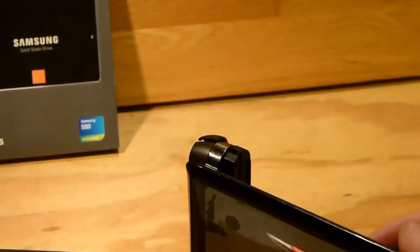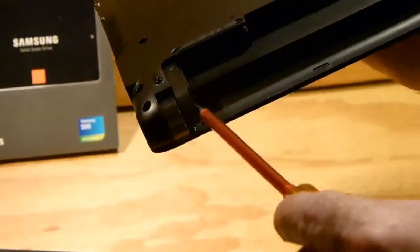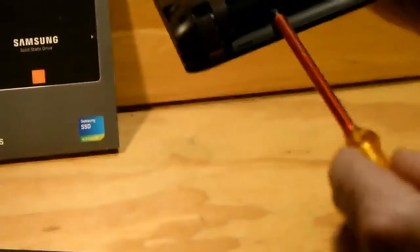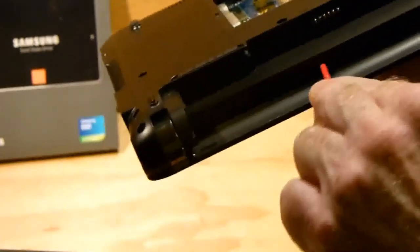Okay, yeah. And the next spot then is along the back. I can show you that there. So along this edge here, you'll see it on the laptop, you just run the screwdriver along the little plastic piece, and you'll hear a pop.